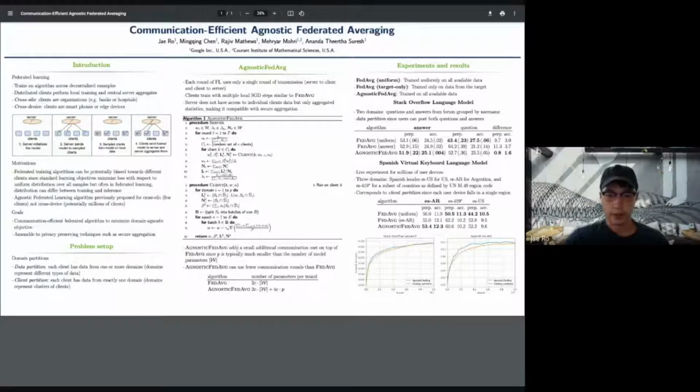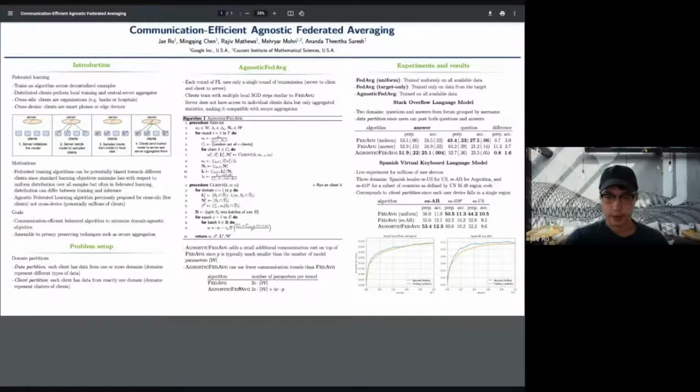One thing that we mentioned was that this was a communication efficient variant of the original agnostic algorithm. So it might be helpful to evaluate the communication cost and compare it to our baseline, which in this case is federated averaging, to see how much more communication cost there is or how much less. In this table on the bottom, we compare federated averaging to agnostic and look at the number of parameters that are communicated per round. We multiply by 2 to indicate both sending from server to client and sending back from client to server. C is the number of clients sampled per round, and this next term tells you the number of parameters in our model. So it's the same.